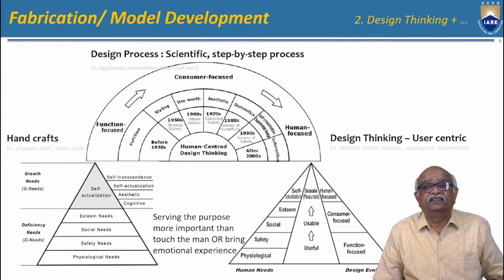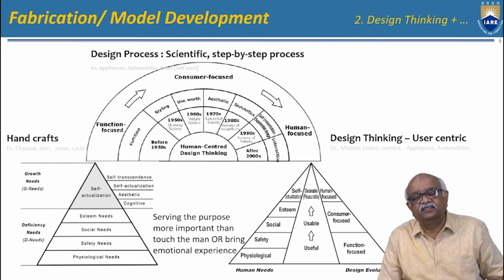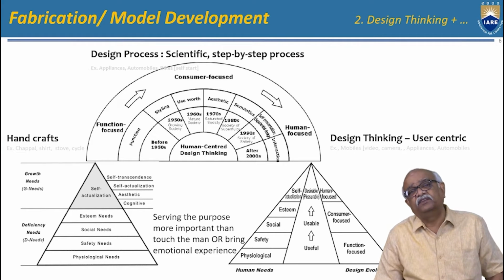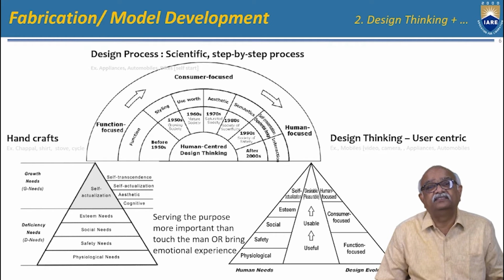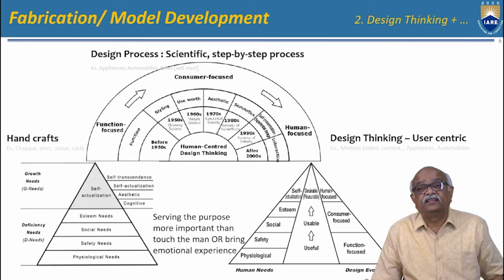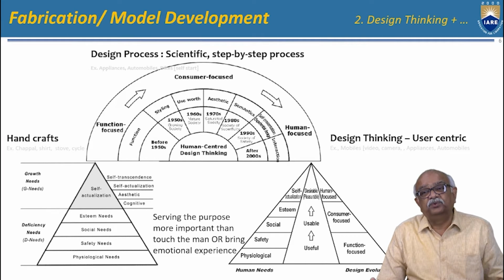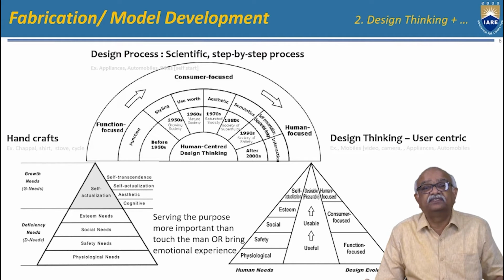Now what is happening is, you have a lot of products, a lot of varieties, a lot of industrial competition, and a lot of manufacturers have come. So everybody started giving a lot of choices. So today the customer is selecting as per his own choice. Today this choice, tomorrow some other variety, it is changing. So what happened is that the consumer base is gone, now it is directly touching the human. That means you directly want to be associated with the person who is requiring the service. This is where design thinking comes.